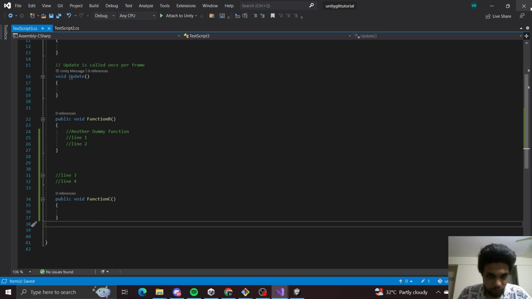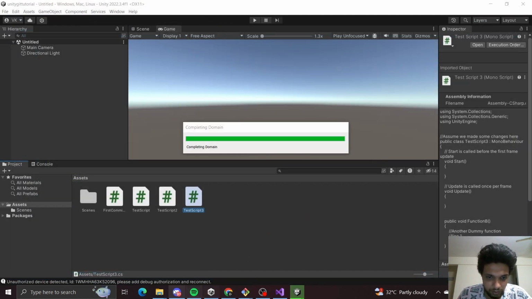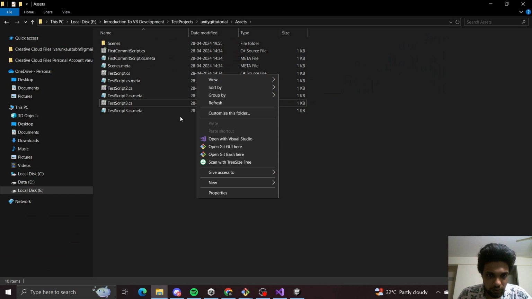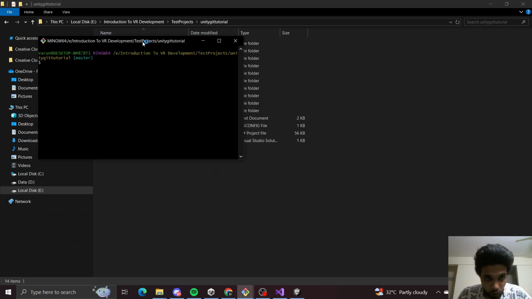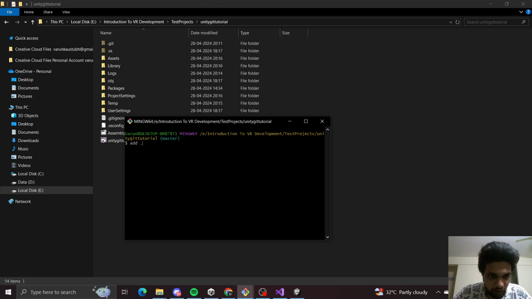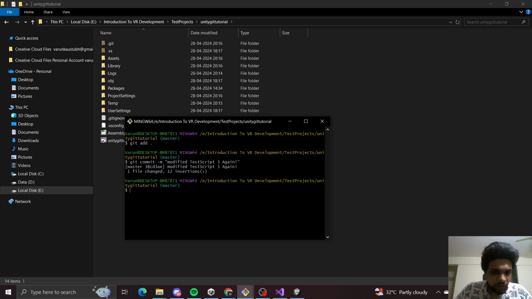And I'm going to save the file and open up git bash. And you can see we are on master. I'm going to stage the file, and we will push this.